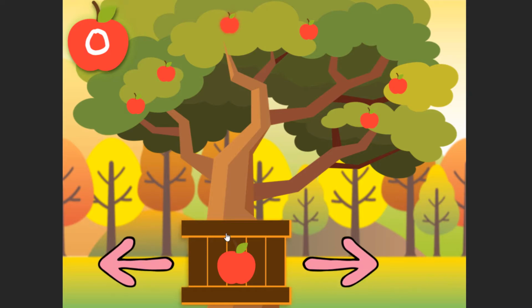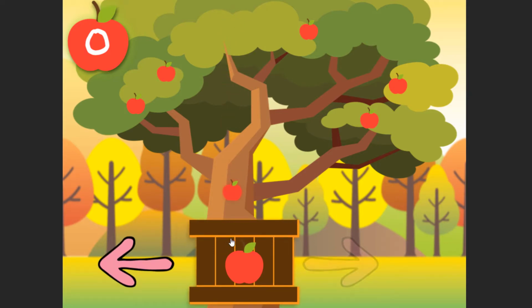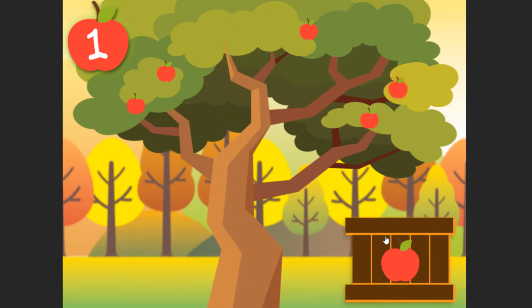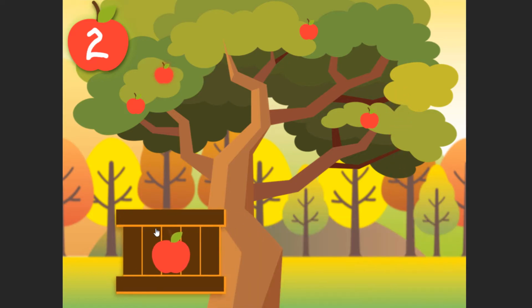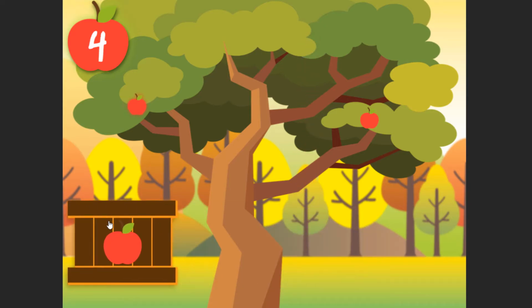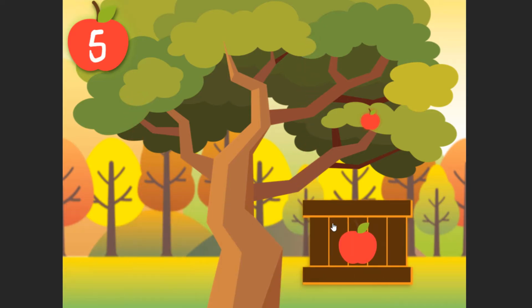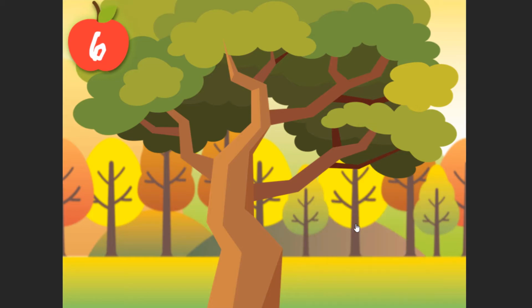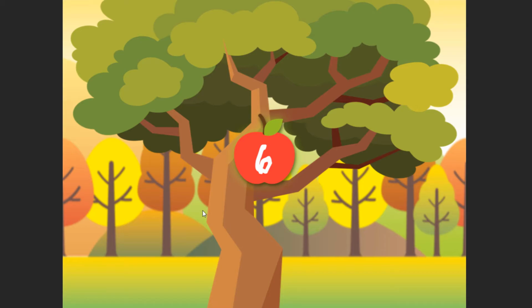Here's a simple game I made for my daughter, who was 2 years old at the time. In this game, the apples drop off one by one from the tree, and you must drag the apple crate back and forth to catch them. In the upper left, there is a count of how many apples you managed to catch. As you can see, I can freely drag this object around the screen. When it intersects with a falling apple, the apple disappears into the crate and the count is tallied up.